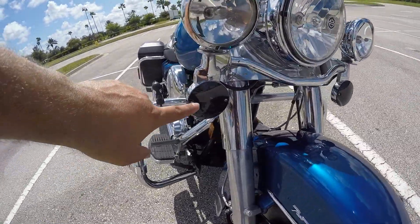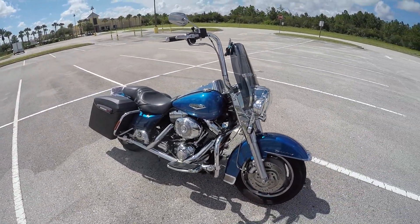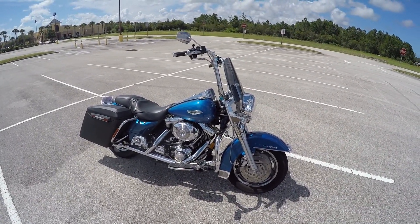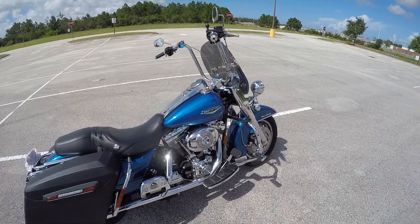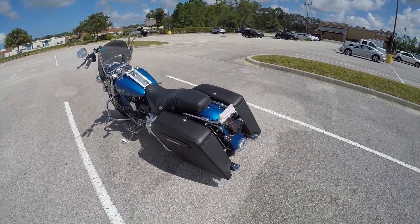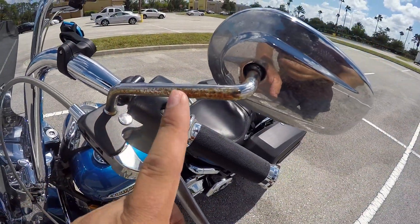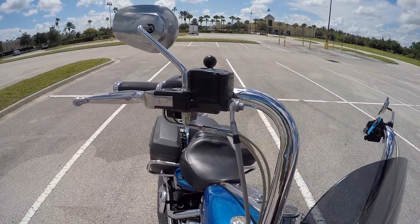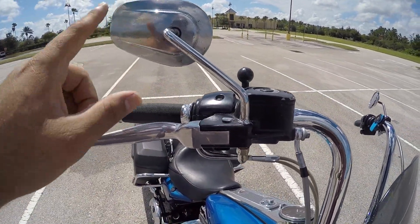I changed this part to all-black, which looks just fine. The bike is looking amazing — it's not supposed to be a show bike or anything like that, but it looks good enough for me. I'm making it more comfortable with the saddle. There are still things to do — rust here and there, the paint is a bit faded, and I want to change this lever to chrome. It's a work in progress, but right now as it sits, I'm just loving it.